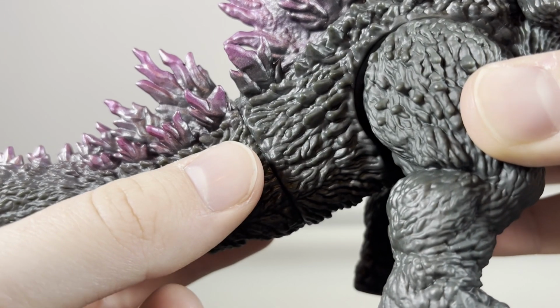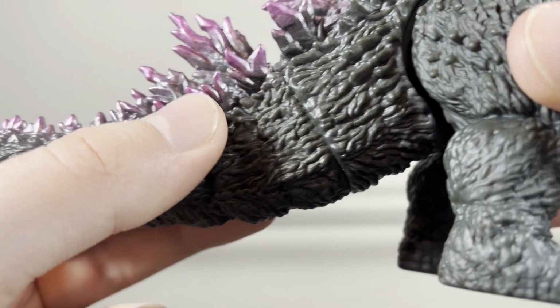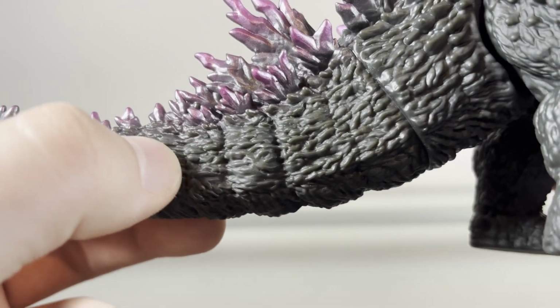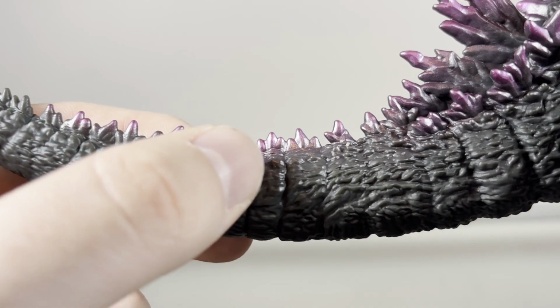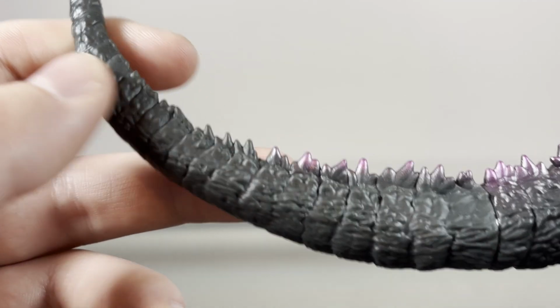Going to the tail here, again, just a lot of really nice scaling, and a lot of really nice creases and everything. Right here, it gets a little smooth. I don't know what happened here, but the detailing goes back to being great.